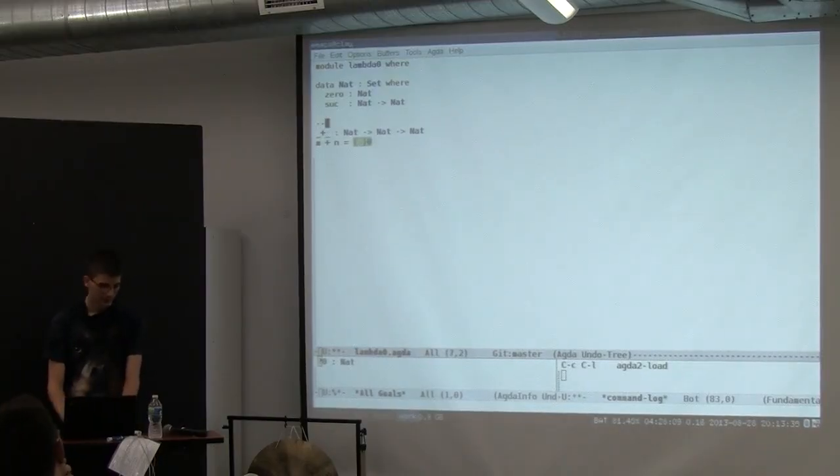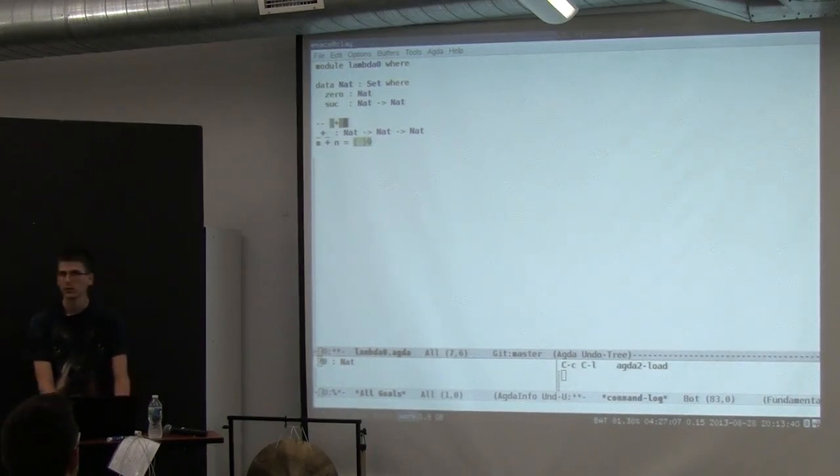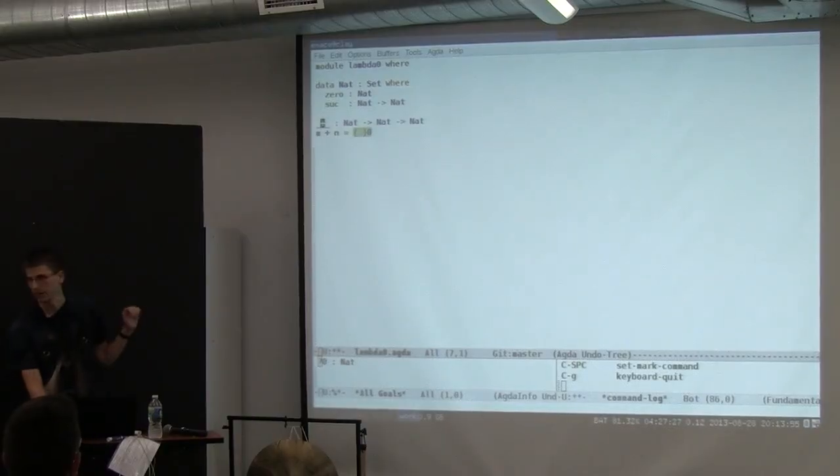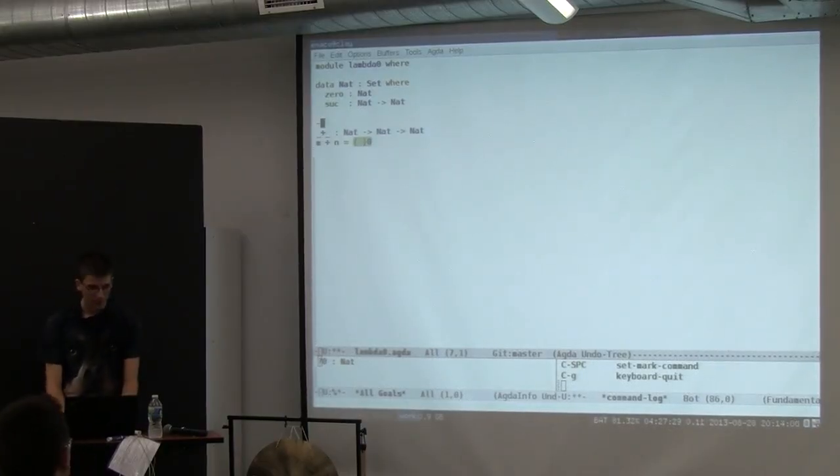So first, the syntax. In Haskell, we only have one type of syntax for operators, addition, right? And we refer to infix operators with these parentheses. And we have a very restricted set of symbols to pick from to define our operators. In Agda, we have an incredibly liberal syntax to write operators. What we do is write the name of the operator with underscores where the arguments are. So we can write, for example, a unary prefix operator like minus, or we can even write if, then, else, and this is a valid operator.